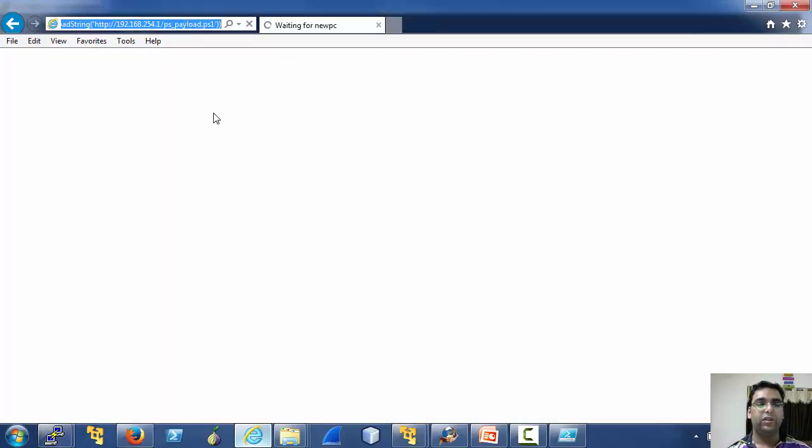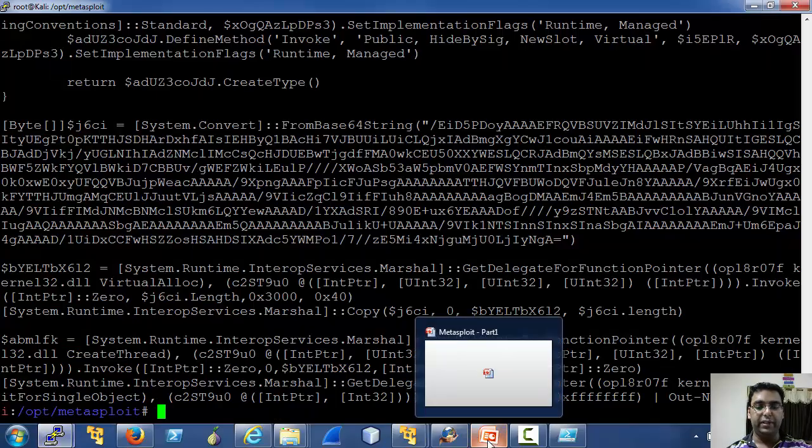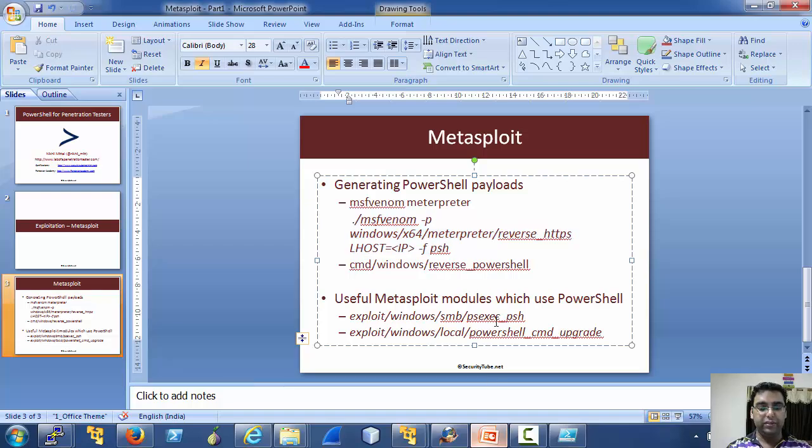So if you want to use a PowerShell script or payload generated from the Metasploit framework, PSH-reflection is your best bet. In fact, let me modify this and say PSH-reflection here. So this is one of the ways to generate a PowerShell payload from Metasploit.